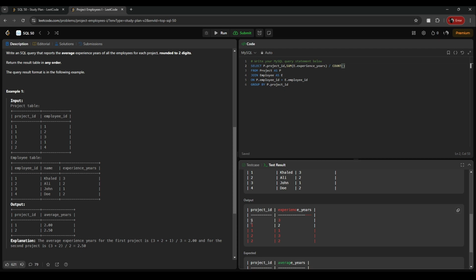So we have 3 rows of project ID 1, so we will divide it by 3. So we will simply count the project ID, that is P dot project ID. Okay, now we will simply alias this column as average years.